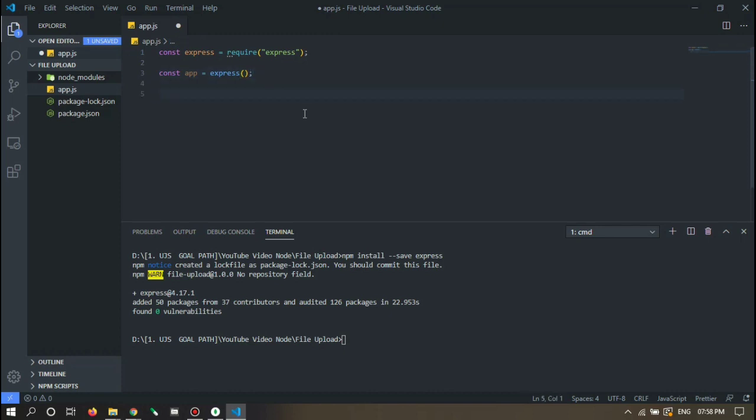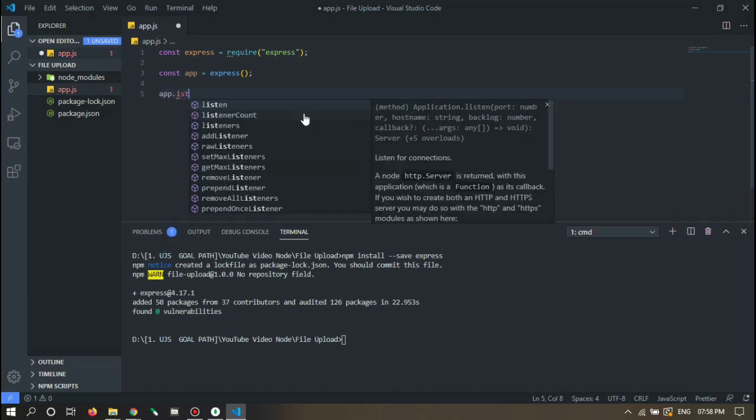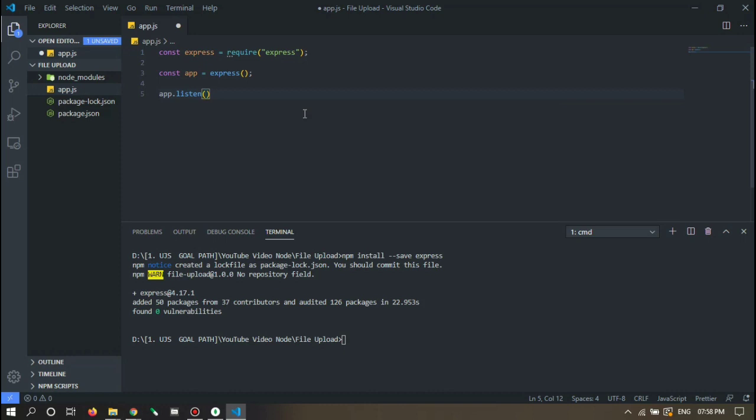Now we have an app object, so let's create the listener first. This is our server side, so the server will listen on port 3000. You can put any port there, not any but.